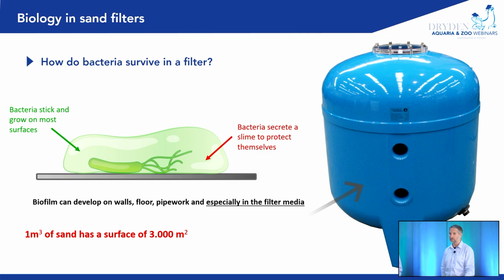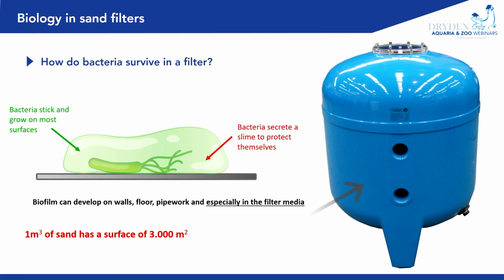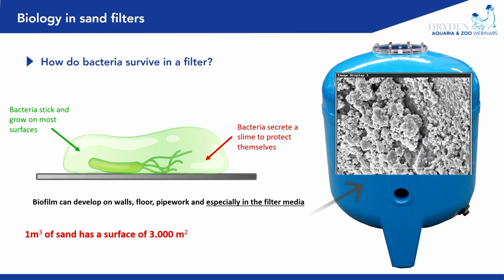Every bacteria is actually looking for a surface to settle on. It's looking for a surface that it feels comfortable on. That's a very, very important aspect, and in which they can grow and reproduce. The figure at the bottom here is very, very telling. 1 cubic meter of sand has a developed surface area of 3,000 square meters. Sorry, square meters. That is huge. That's a massive surface area in a small amount of sand. And you can see there, sand being one of the most perfect substrates for bacterial colonization.